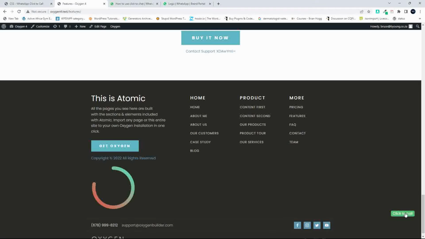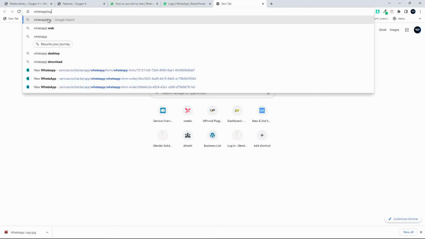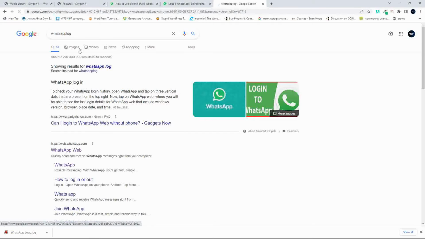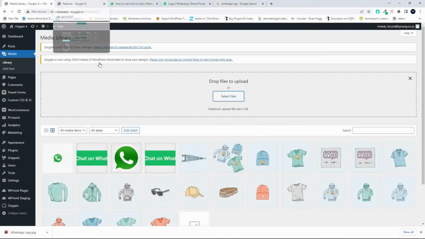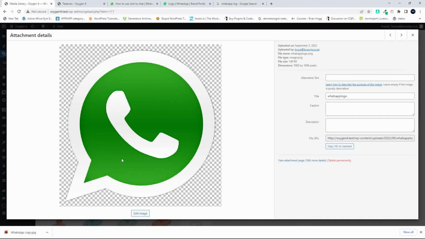We've got the click to call, we know that it's working, and all that we need to do now is add the icon to the left hand side, the WhatsApp logo. Go to images, and then just download the one that you want to use. In this case, I chose one with a transparent background, which I've already uploaded into my website, which is this one. So if I click on that, I see the logo, and here I've got copy URL to clipboard, and that's going to copy the logo.